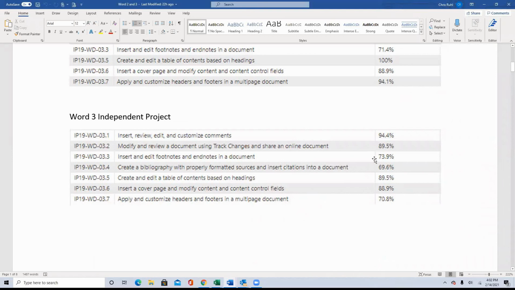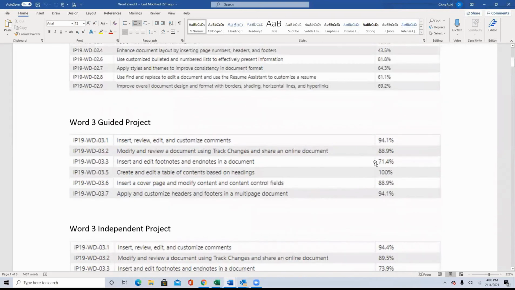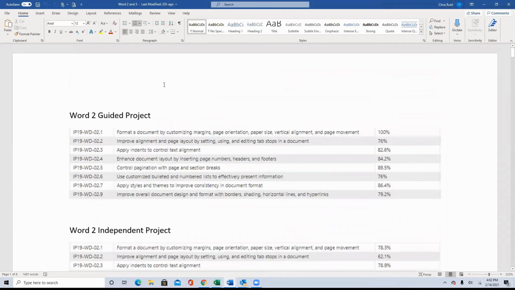I did these two, which were the customized headers and footers and multi-page document, which was also low, but I went ahead and did these two right here. So they were together. So hopefully that will help you, but I want you to know that I'll be watching the email today, tomorrow, Tuesday. And if you have any questions, then I will get back to you promptly.